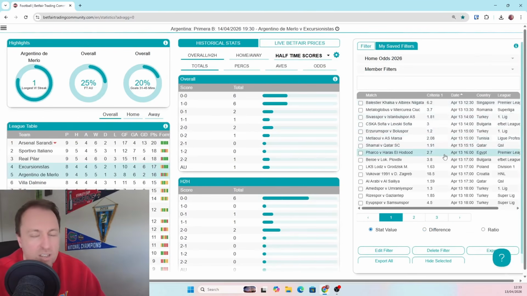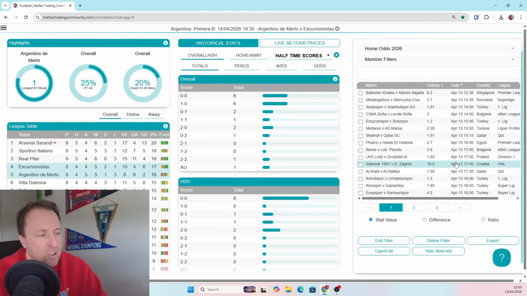And now it's going to give us the matches and their odds basically for today, and it will use last price match. So for example, CSK Sofia here, 3.0. Okay, they're the home team. That's the odds they are. Okay, so this basically gives you the shortlist in a price range that you've chosen.